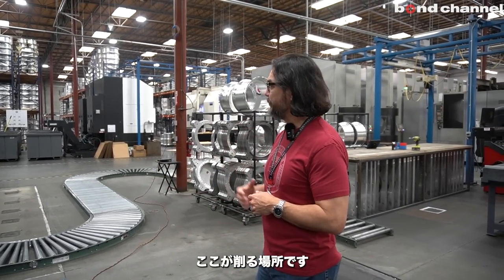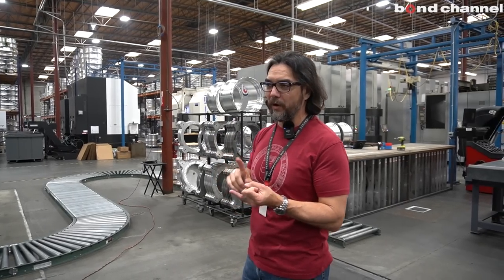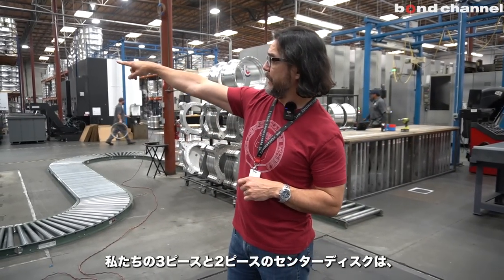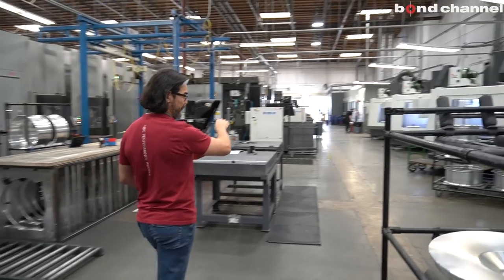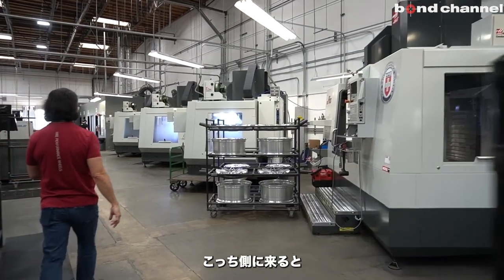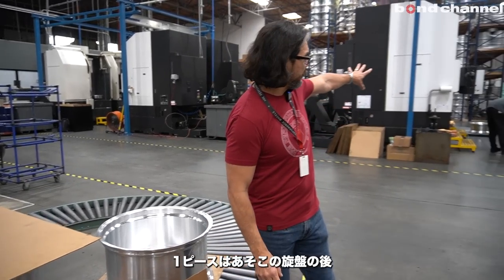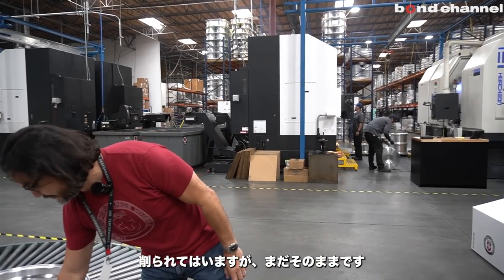This is our machine shop. We have kind of two different paths. For our three-piece and two-piece, the forged centers start in those four machines over there, which are lathes, and then they come over to these mills where we do the center machining. For one-piece it's a little bit different. For our one-piece wheels, after they go through the four lathes there, they're still solid.